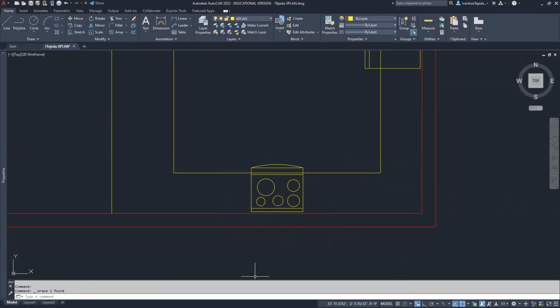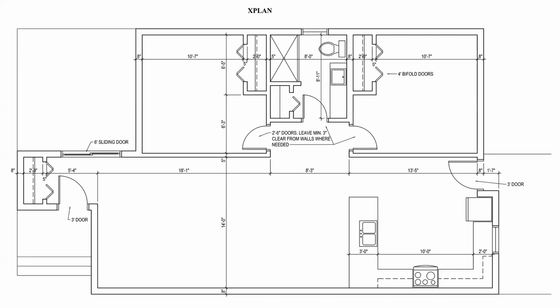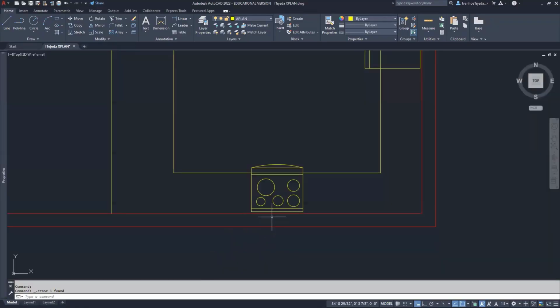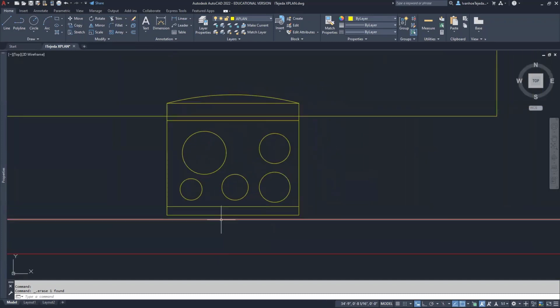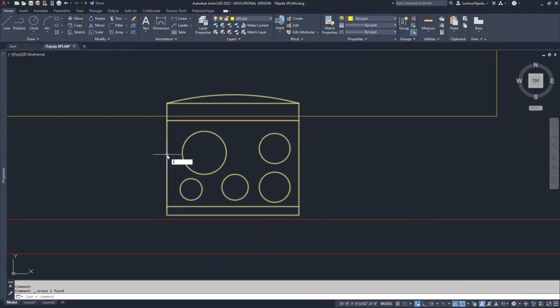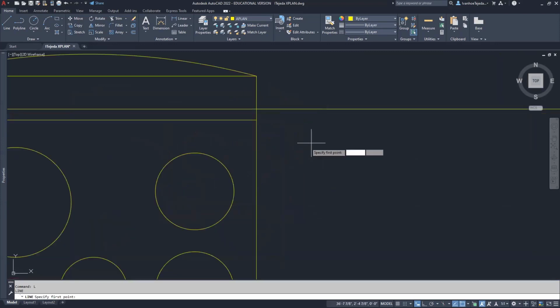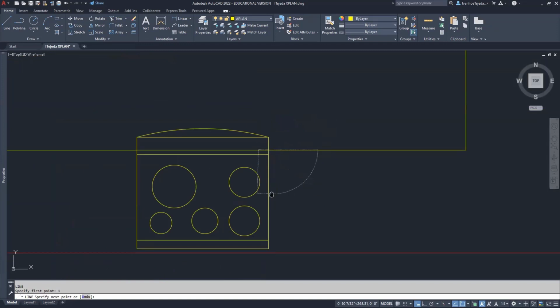To continue, I need to leave a gap on either side as well. Back to the drawing, I'll zoom in. I'm double checking to make sure that I do have O track turned on. And it is. What I'll do is this, type L and enter, zoom in right here, hover over this intersection, let it find the intersection, and then track that intersection to my right. I haven't clicked. I just paused here, and now I'm moving it over. I type in 1 and enter, and then I can start drawing that line coming straight down.